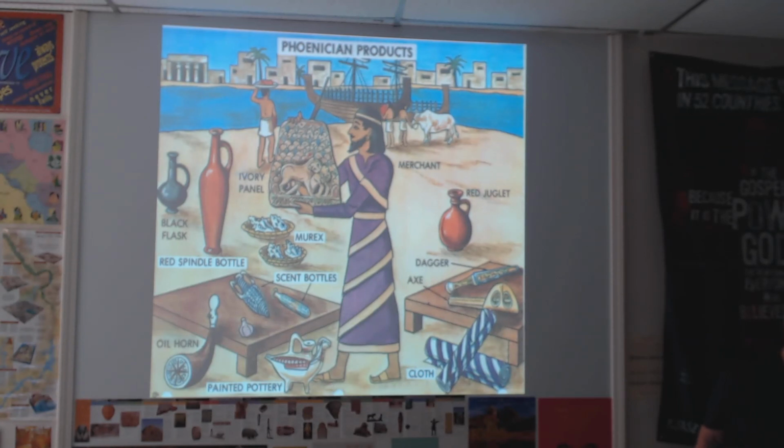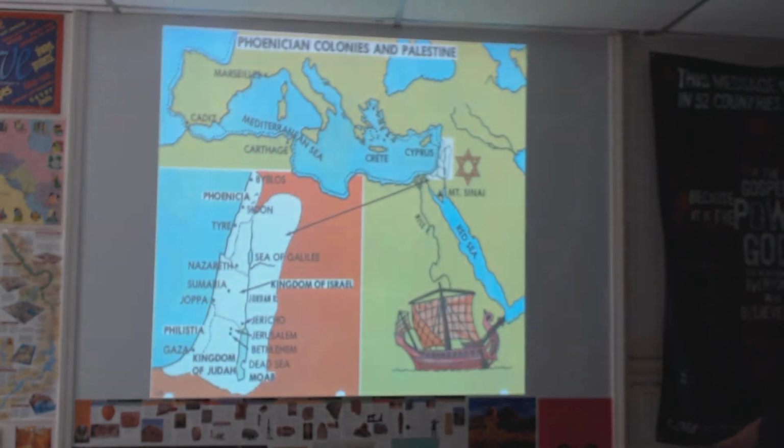The last thing that they sold was papyrus. That was an important product for them, and it came particularly from the city of Byblos, which was the main center for selling papyrus. And because they had all this paper and produced books here, the word Byblos became our word for book. Paper that came from there was from Byblos, so they called the paper that was put together into a book that, and that's where we get our word Bible. Bible simply means book.